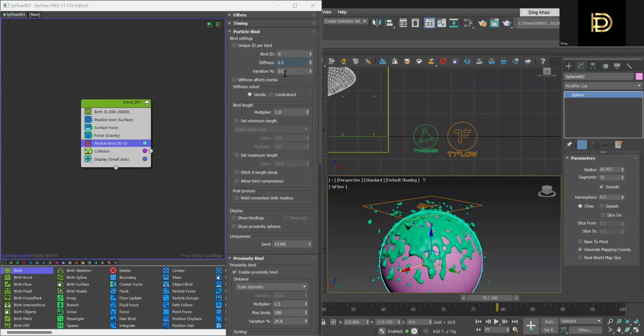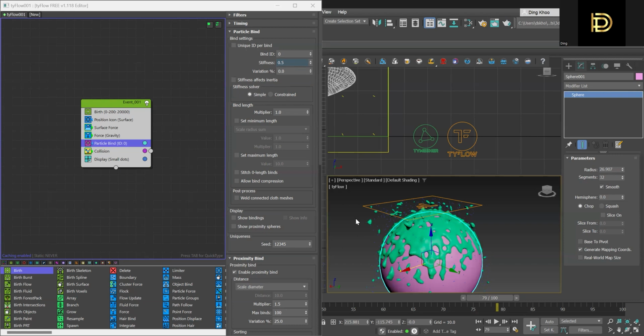And when a liquid is thick, it means that it sticks together more. So using the particle bind, we can fake it by increasing or decreasing the stiffness depending on what we are going for.